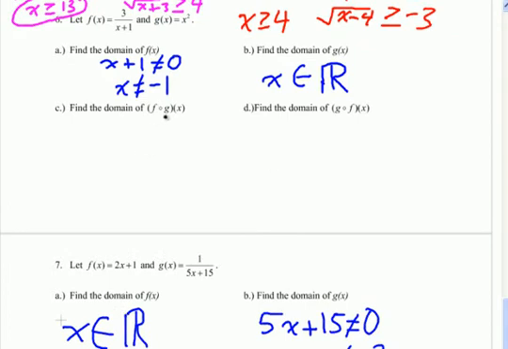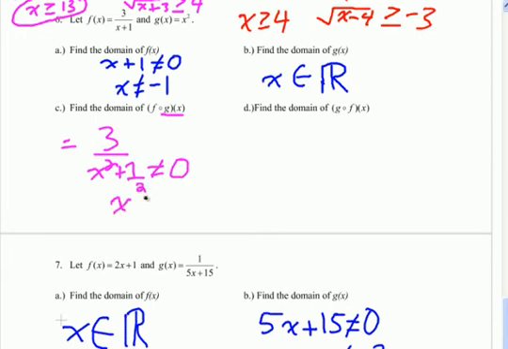On number 6, start with f of g of x. The domain of g of x: it's a quadratic function so its domain is all real numbers — no restriction. Composing by plugging x squared into f gives 3 over x squared plus 1. This is a rational function, so the denominator can't equal zero. But since squaring a number can't produce a negative result, x squared can never equal negative 1, so there's no restriction. Since the original domain also had no restriction, there's absolutely no restriction on the composition — x is all real numbers.